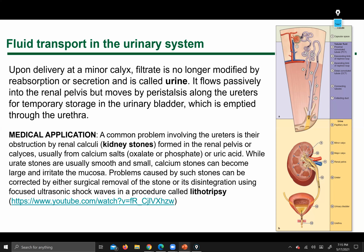For whatever reason, kidney stones tend to be more common in males than in females, but they can absolutely happen in any sex. It's just this weird thing where they tend to happen more frequently in genetic males. Who knows why? Probably something to do with protein catabolism. But they hurt super duper bad. And they're often mistaken for back pain initially because of the location anatomically of the ureter.